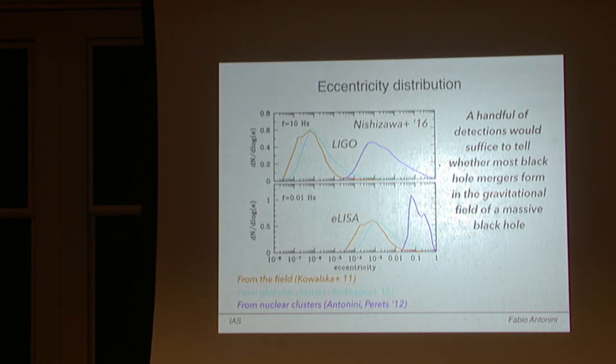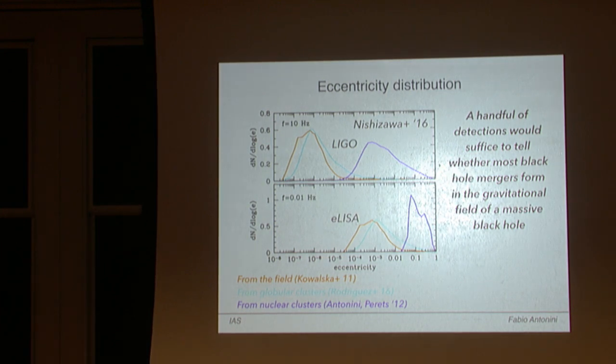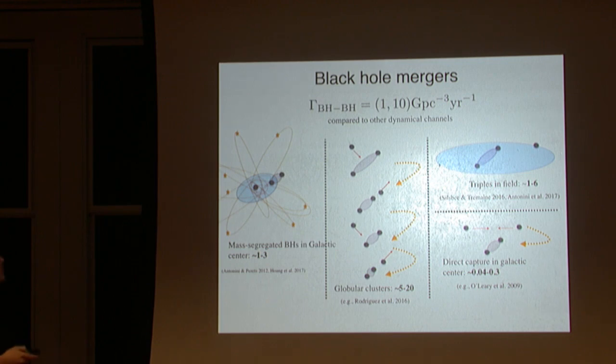This is especially important because, as was also pointed out in this paper from Nishizawa et al., the binary mergers produced through this process will have a unique eccentricity distribution when compared to binaries produced in the field or in globular clusters. So measurements of eccentricities, as also pointed out by Benzi, will help to distinguish binary black holes that are formed through this process. And this is my concluding slide, which compares the binary black hole merger rate that we obtain in our paper with other formation channels. And that's it. Thank you.